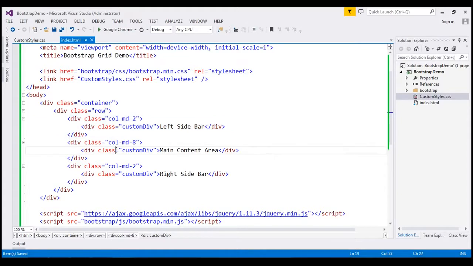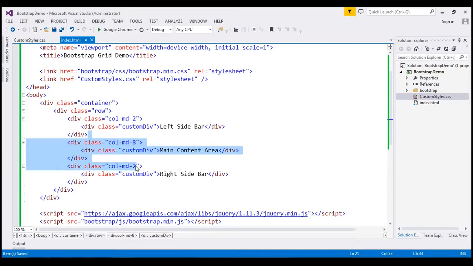If more than 12 columns are placed within a single row, each group of extra columns will as unit wrap onto a new line. So for example, at the moment, if we add these numbers 2, 8 and 10, we get 12. So these columns are displayed nicely next to each other in a single row. But what if the sum is going to be beyond 12? Now let's look at that in action.